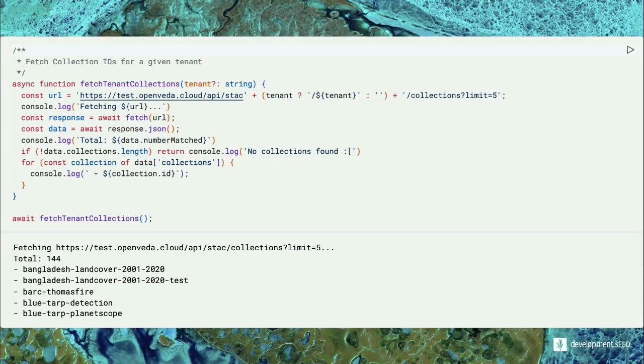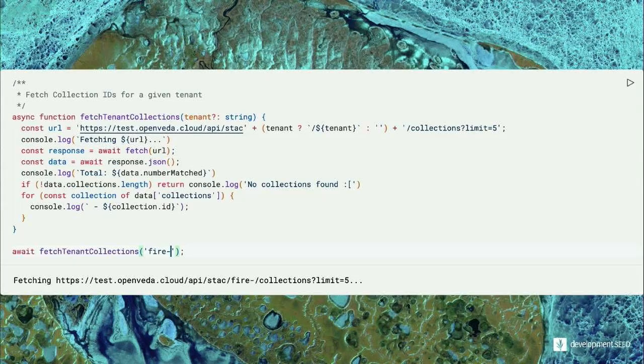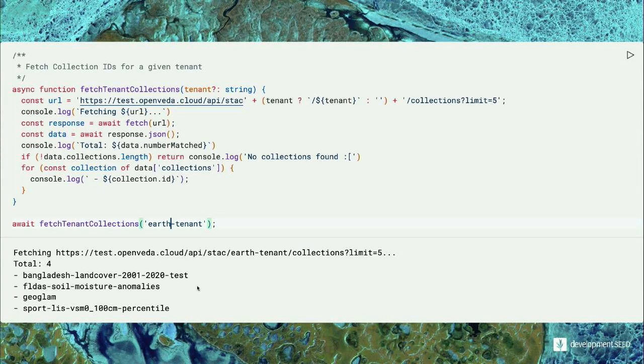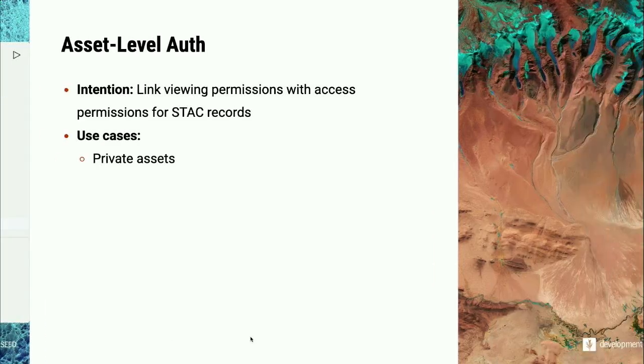Yeah, I'm going to cruise through this. Here's a demo. I think you get the idea. It's just cool because this is running in my slide deck. I love that feature. Oh, but it's fetching and slow, so there you go. So you get like 6 when you're looking for certain tenants, right? And then maybe a different one, you'll get 4. So it just demonstrates that multi-tenancy is now a part of the STAC API by the methods I described.